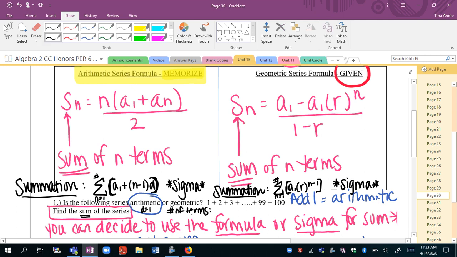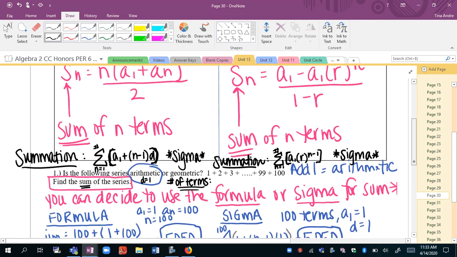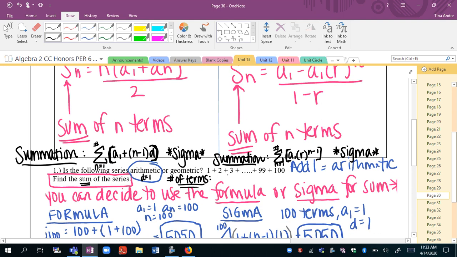Now, you might be able to just look at this one and know what the number of terms are because it starts at 1, it's going up by 1, and it's going up to 100. But let's say you couldn't figure it out just by looking at it. You know that this is generated by an arithmetic sequence. The pattern is an arithmetic sequence.